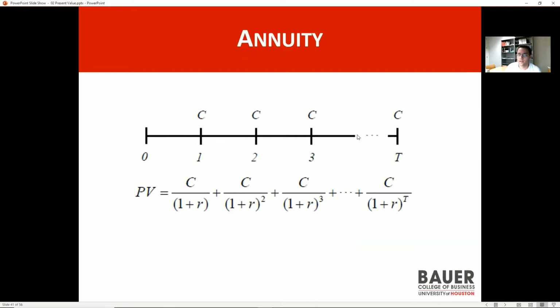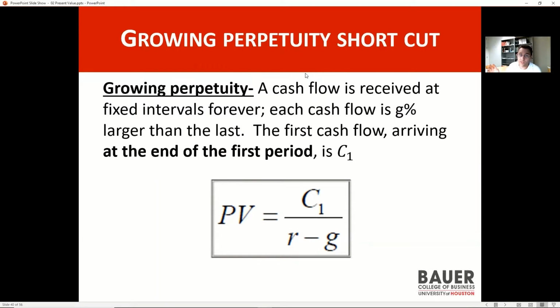Okay. The next shortcut is an annuity. Oh, and I should mention here, there's no such thing as a growing perpetuity in the financial markets that I know of. You can't trade one of these. But this is going to be the go-to for firm valuation and for stock valuation. If you think about something that goes on forever but that's increasing at a steady pace, that's a growing perpetuity, and that is going to be a very helpful representation for firms and for equity. So we're going to see this a lot again. Till the very end of class, we're going to be working with growing perpetuities because they're such a nice shorthand.